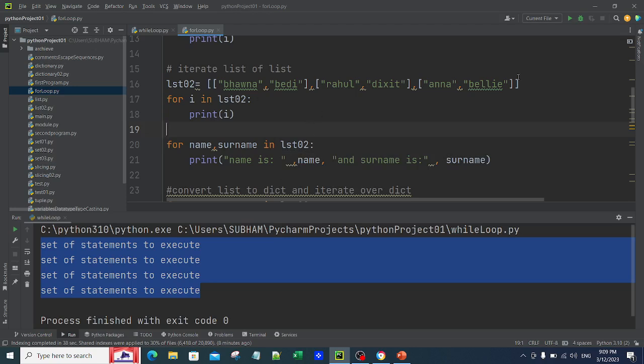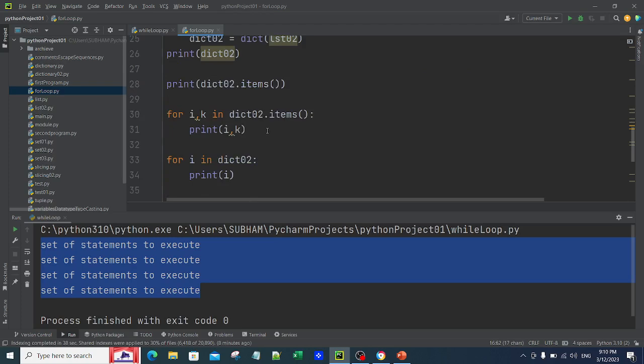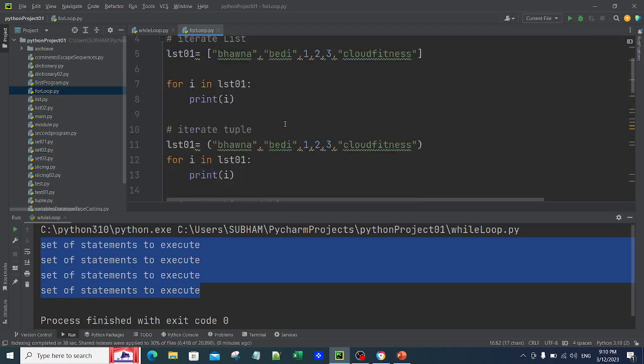It helps you fetch each and every value from the list, and on that, if you want, you can apply any kind of transformation. For example, in our previous video, I am fetching Bhavna, then Bedi, then 1, 2, 3 and Cloud Fitness from this list, and if I want to apply any kind of operation on top of it, I can apply. It is going to iterate over the list.